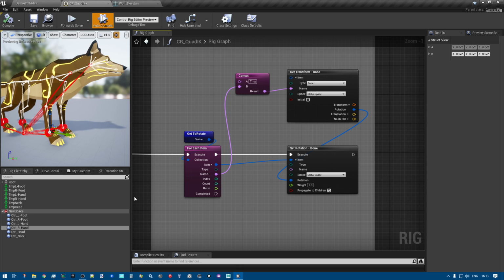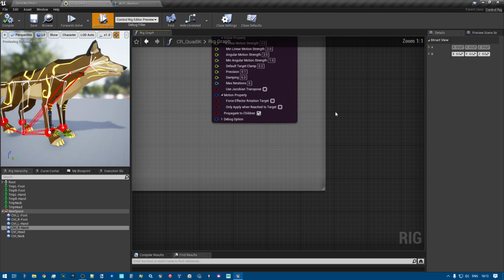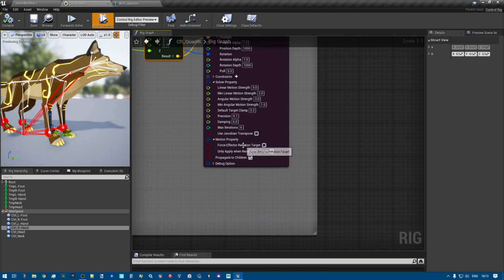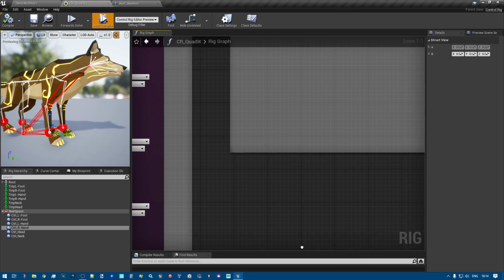the full body IK, as we set it up, we removed the force effect rotation target, because the results this thing produces are not very good for the mid effectors, so for the neck and for the pelvis. And instead we just manually force the end effectors, the feet and the head.